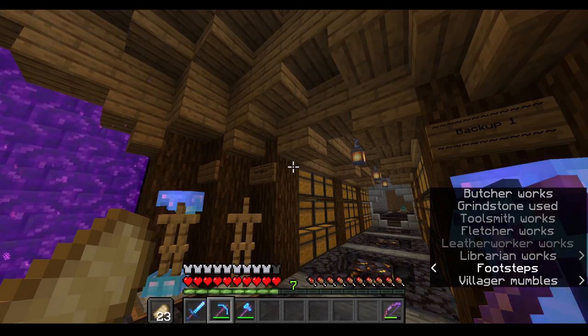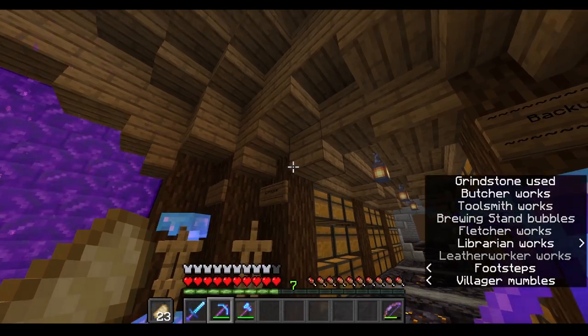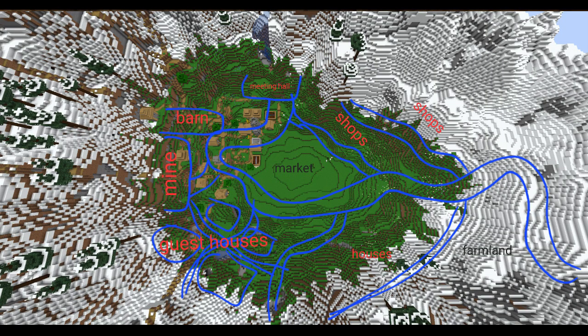But in the background, I have been working on this map. I'm going to put it on screen now. It kind of explains what I want this area to look like in a general kind of layout. So, as you can see, we've got the meeting hall up here. We've got the barn that we built a few episodes ago. And you can read the rest of that. But you see the mine, that's going to be our dwarven mine. And I actually want to start on that today.